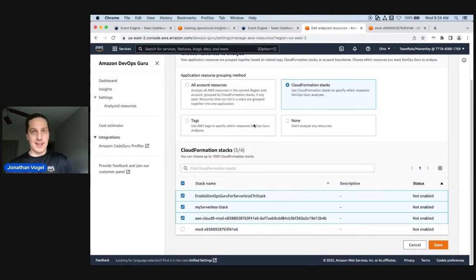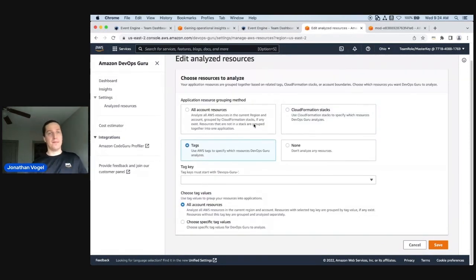Another mechanism that customers use is the tags, and AWS tags are pretty popular. So this is another mechanism that folks can use to aggregate and specify either specific resources to monitor, or just having that aggregation capability of these tags are associated with this application.